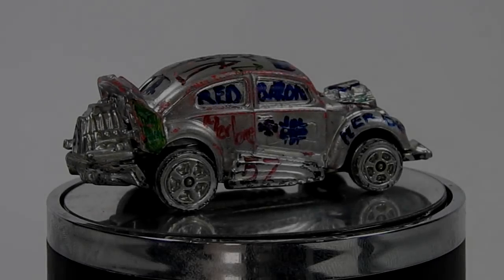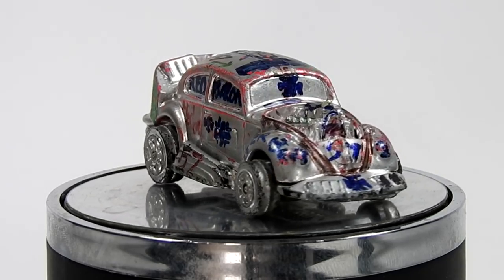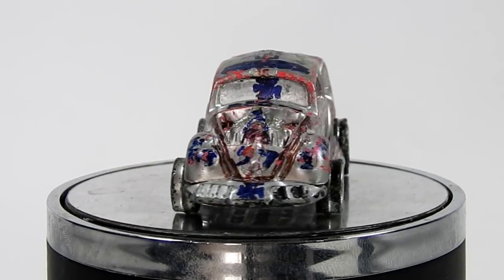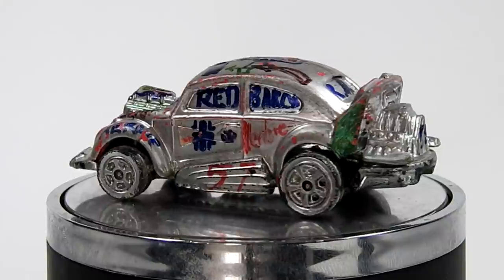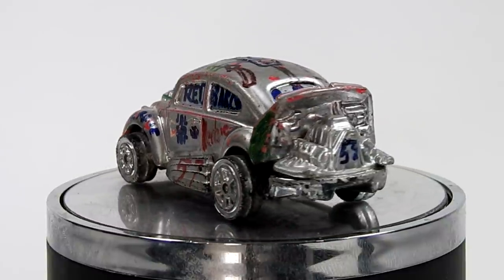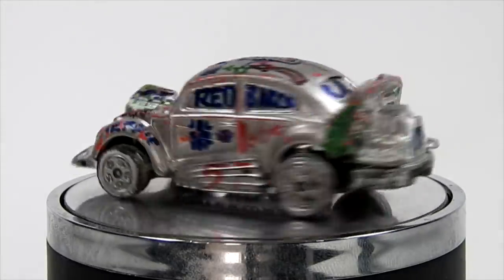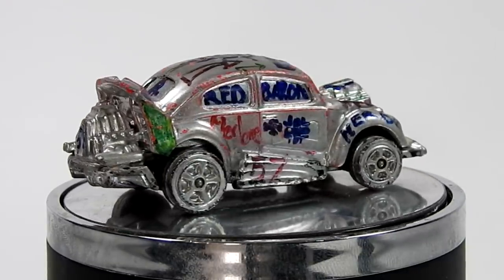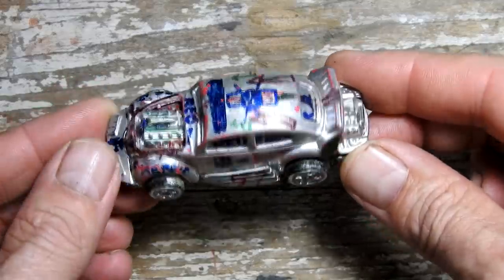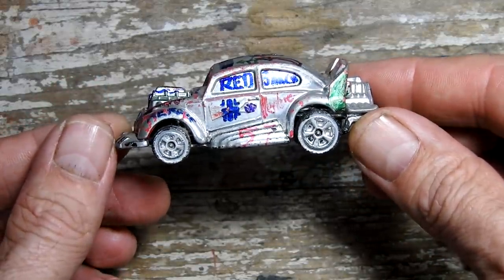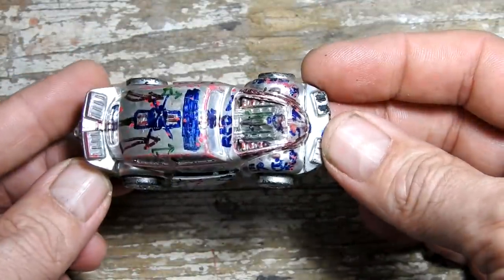Hi, I'm Danny and these are my diecast disasters. In this video, I'm going to be restoring and customizing this little Corgi Juniors Whiz Wheels Hot Rod V-Dub. Looks more like a dragster to me, but anyway, these were produced from 1971 until 1973. It looks like somebody's had quite a bit of fun repainting this one. Some felt tips, I guess, and a silver marker. They've made it into the Red Baron.